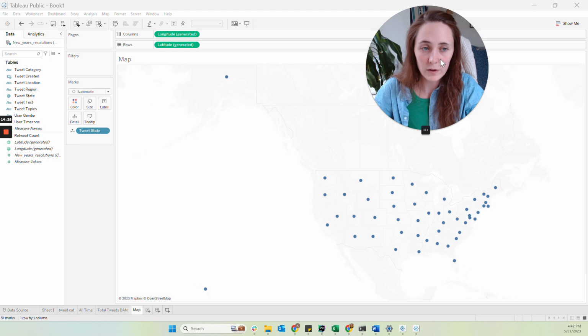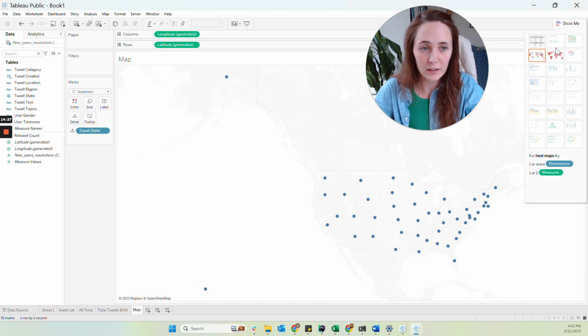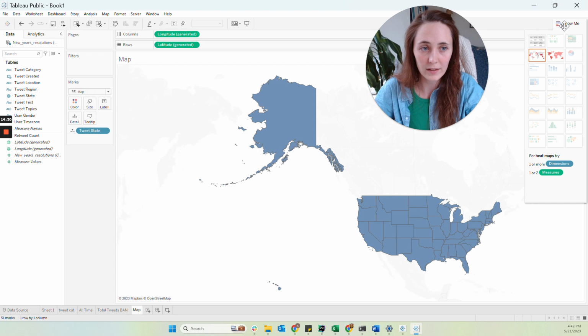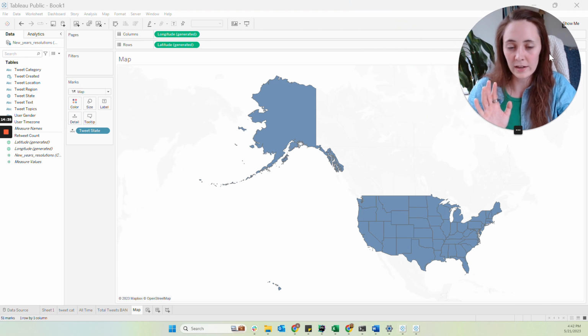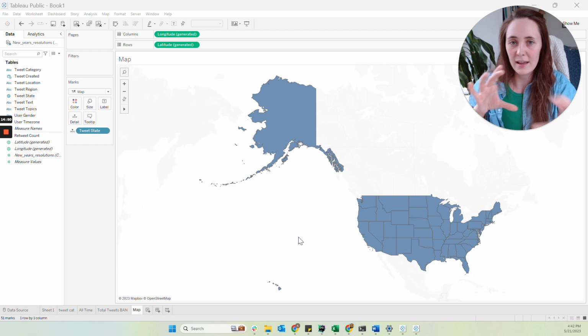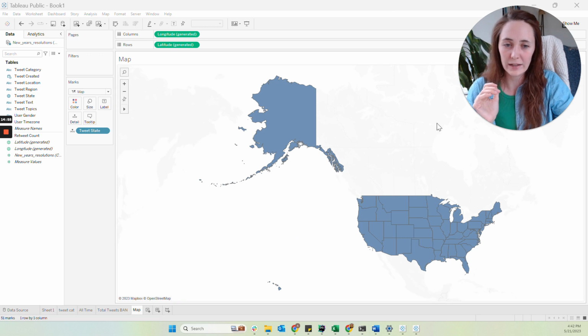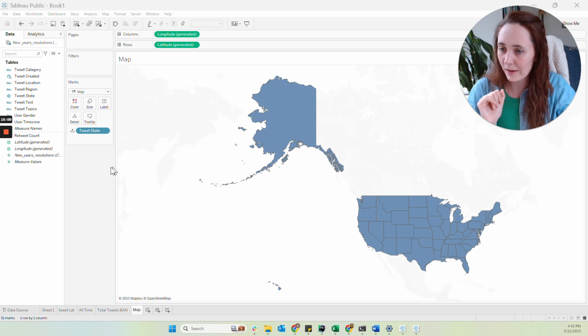What I can also do, if I don't like that, you see this Show Me button here? We can turn it into that. So this is the map style I want to use. I wasn't super vibing on dots. Something that I do when I make dashboards for my clients is that I almost never use this default view. I end up making a separate sheet for Alaska and a separate sheet for Hawaii, and then putting them together in different containers on the dashboard, because all of this white space is a very impractical use of space on a dashboard. But we're not going to worry about that for now.